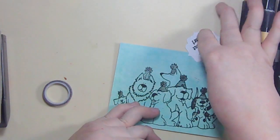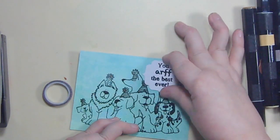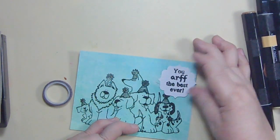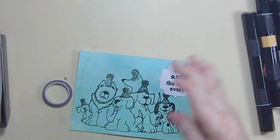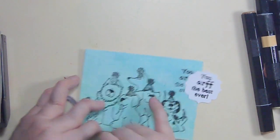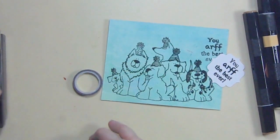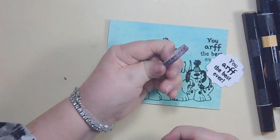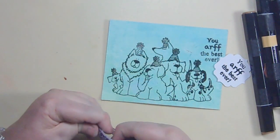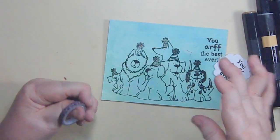In the meantime, though, I can put this on my piece a little bit over here. As long as I cover up the boo-boo I had, I'm good. But I have this other little boo-boo that I don't like. That's this little line, and I want to get rid of that. The way I'm going to get rid of that is I'm going to use washi tape and just go right across that center like it's a banner going across the whole card. So I'm going to do that after I'm done coloring.